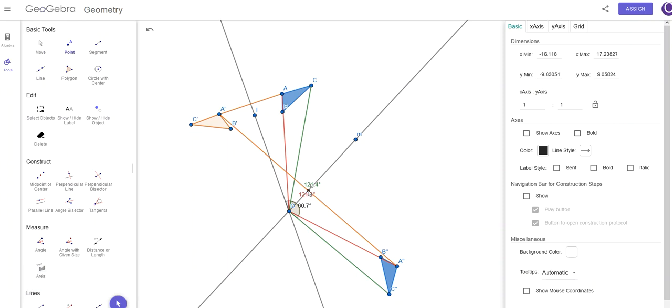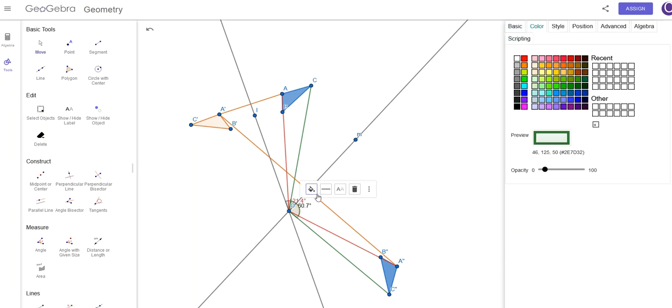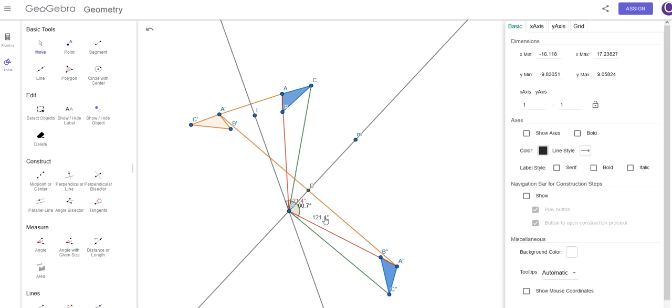That's the intersection of A prime, A double prime, and line M. And then I am going to move these angles out of the way. There we go. I'm going to show that M is the perpendicular bisector of A prime, A double prime.